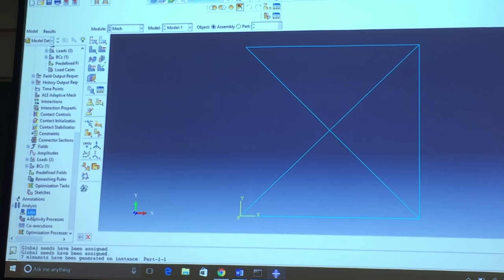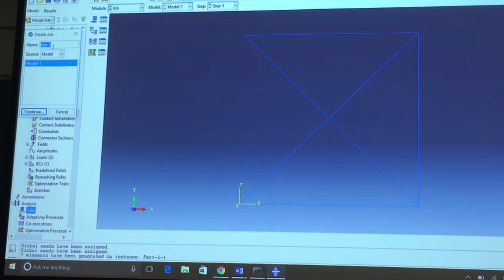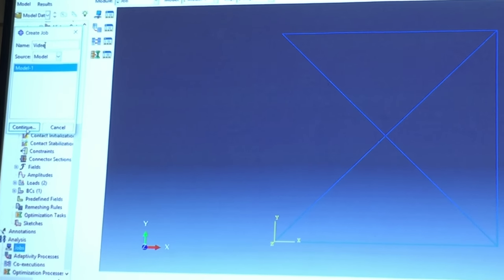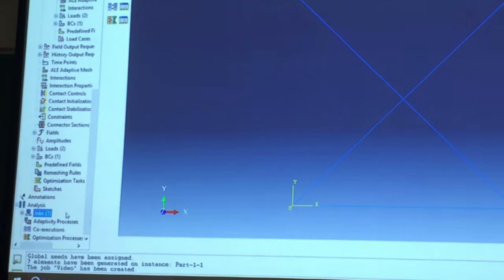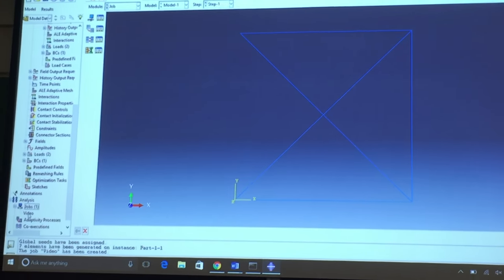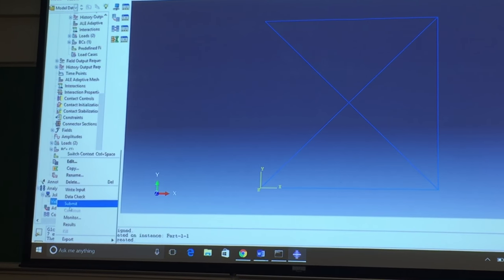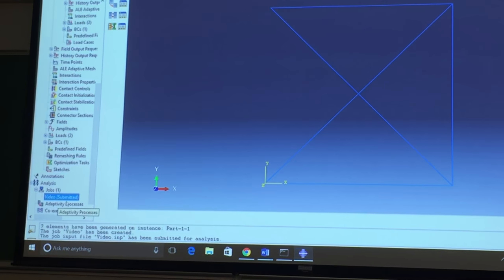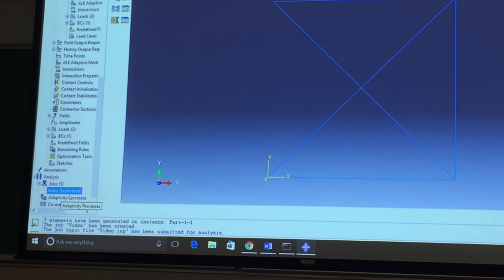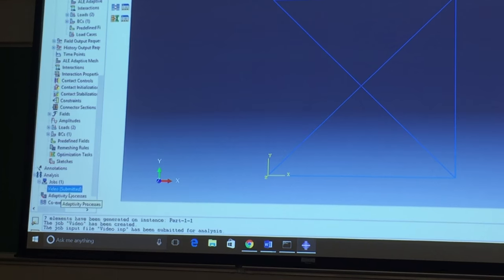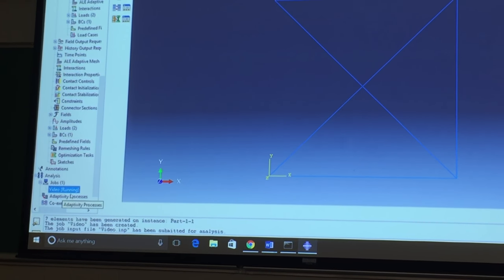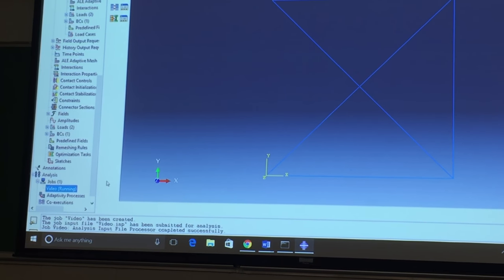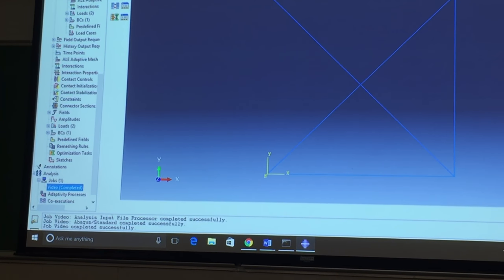Now job. Right click it, or double click it. Name your job, whichever you'd like to name it. We'll name it after this part of the video. Model 1, continue. Full analysis, just don't even change anything there. Now it's there. And now we can right click this and submit it. Now we wait. It's running. Success. There we go.